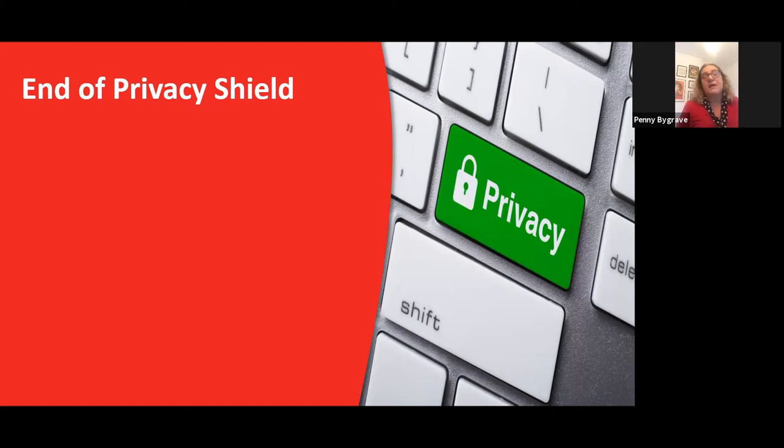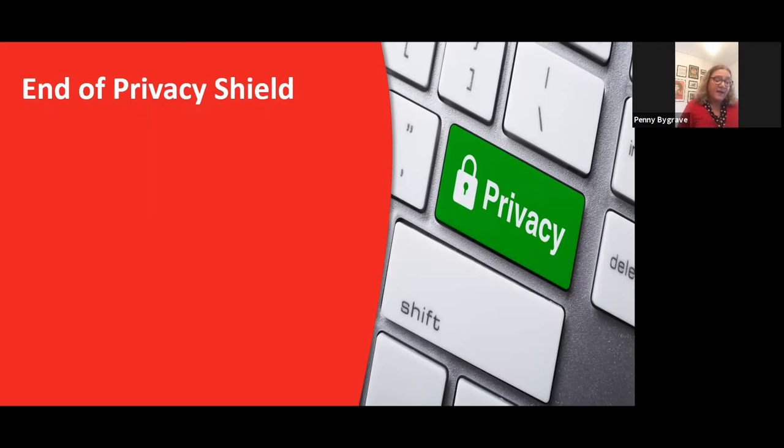The rules arise because under GDPR, you may only transfer personal data to another territory where there is adequate protection for personal data and adequate rights for the data subjects in that territory. There are a number of countries, for example, Japan, New Zealand, Canada, that have what are called adequacy assessments. So the EU has itself done an assessment of the regime and has satisfied itself that there is sufficient protection in place.